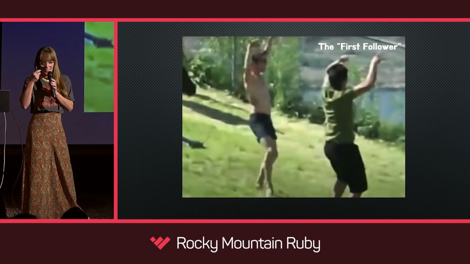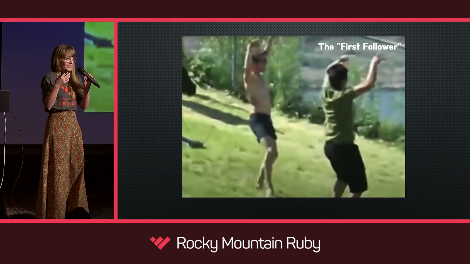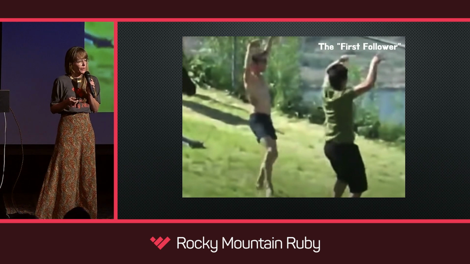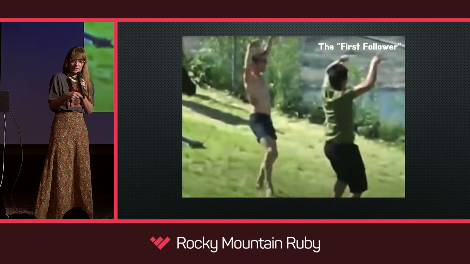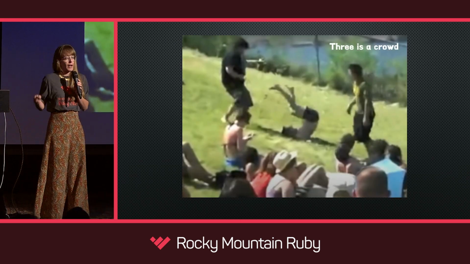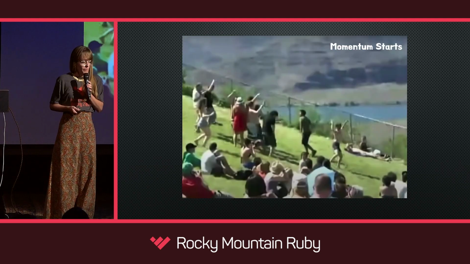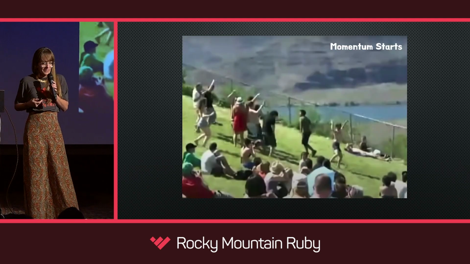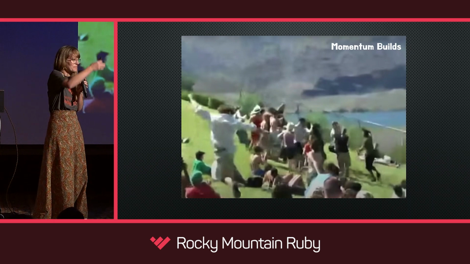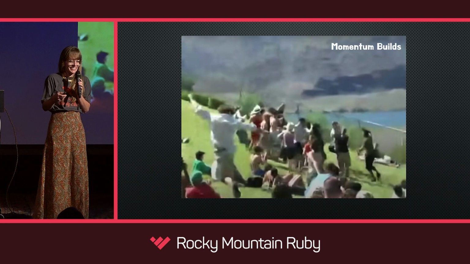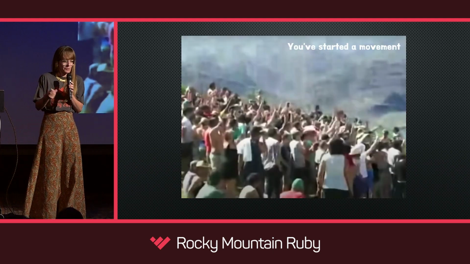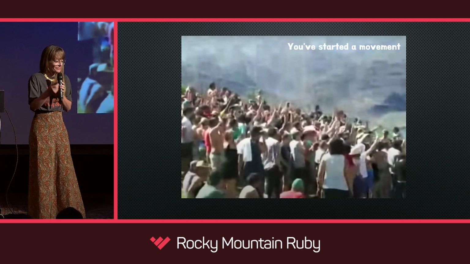They follow, they continue to watch, and there's the first follower. They show up, they dance, now there's two. So maybe that lone nut is onto something. That first follower waves over a buddy, and now we've got three. Three's a crowd, more people come over, the momentum gets started. It continues to build. People are running across the music festival to get to this dance party, and by the end, everyone is standing dancing, and it was all due to that lone nut.